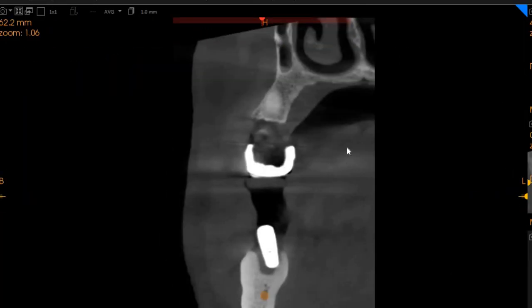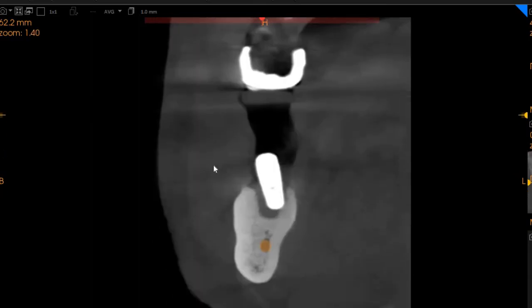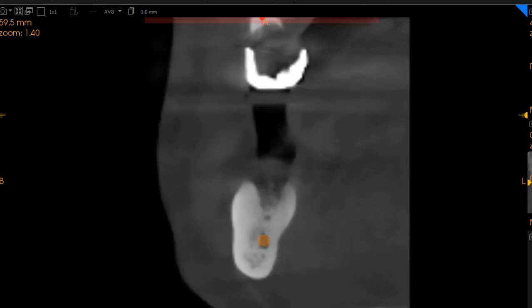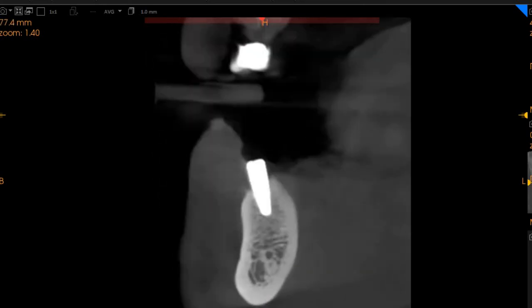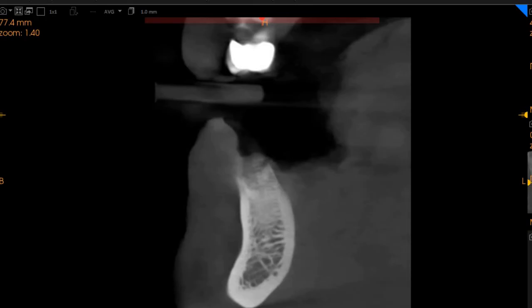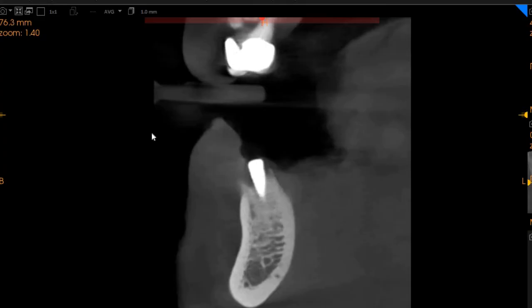As you can very clearly see, this implant is suffering from significant bone loss with absolutely no bone in the peri-implant area. So there is definite peri-implantitis on all aspects around this implant. The implant on the lower right side premolar region has bone loss on the buccal aspect, approximately 5 millimeters. But other than that, it has good bone support on the other sides of the implant.